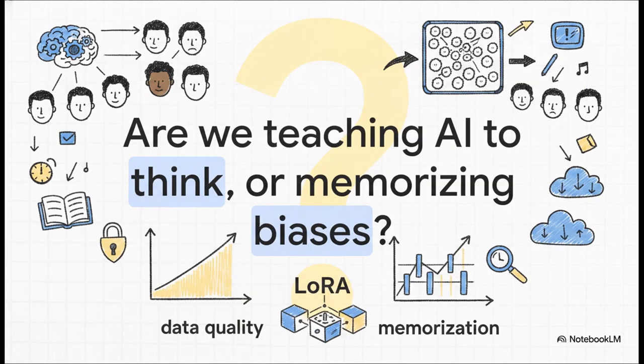Look, fine-tuning gives you this incredible, permanent control over an AI's behavior. It lets you turn a generic chatbot into a highly specialized expert. But, as they say, with great power comes great responsibility, especially for the quality of your data. So, as you venture out and start fine-tuning your own models with awesome tools like LoRA, and as you're carefully tweaking those epochs and batch sizes, just keep this one final question in mind. Are we actually teaching our AI to think and understand? Are we just hard-coding it to perfectly memorize our own biases?